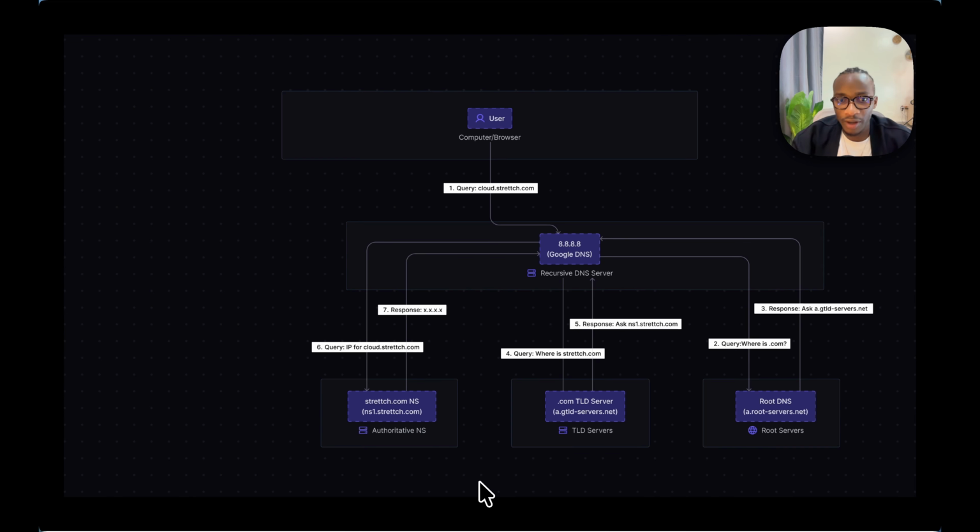After getting this public IP address, now your computer, or your browser, is going to be able to resolve to the right website, because now it has the IP of that website that you want to visit. At this stage now, we have the public IP of our website, but it's not just a random number. It's a specific type of record that is associated with our public IP address.